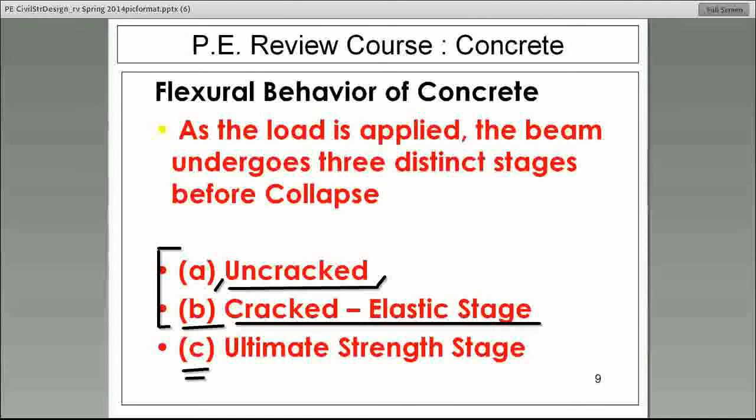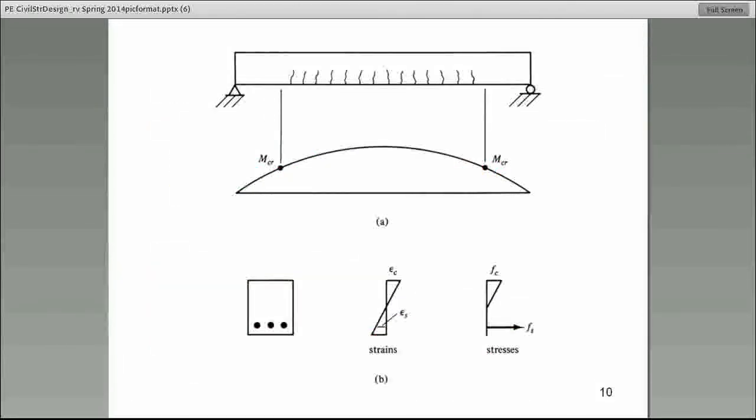All right, let's move on. Remember early on I told you to please write down a series of terms, and throughout the presentation we're going to learn what they are and how to calculate them. Sure you remember. What was the first term? Just go back to the first page where you wrote it down. Yeah, cracking moment. That's right. I can just hear Helen said cracking moment.